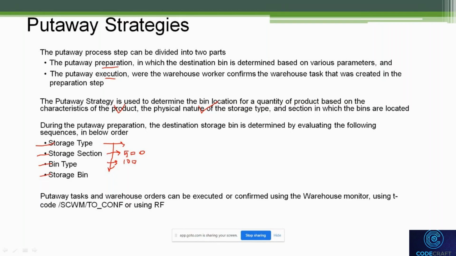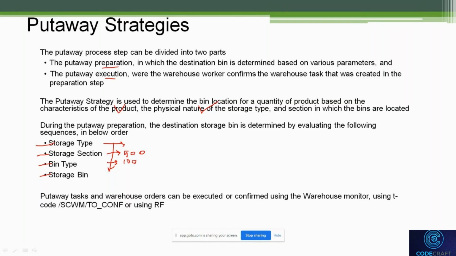The lightweight pallets, or the pallets which have less height, generally go up. As we go up, we store light products. We prefer storing light products, but it all depends on your rack design. Your warehouse supervisor will tell you the criteria based on which we should be identifying the bins. Now, bin type check is also called HU type check. This is similar to the SU type check we had in WM. That's where we validate the bins against the type of pallet against which we are storing.